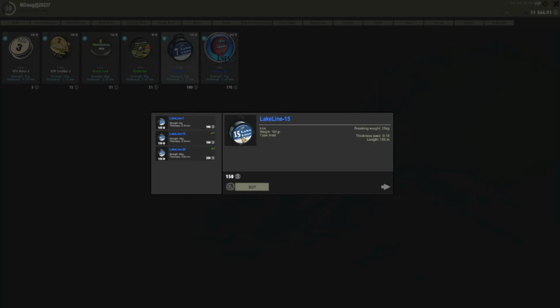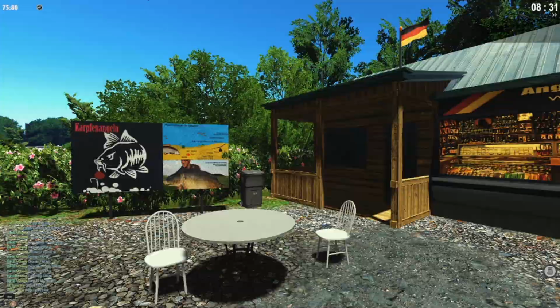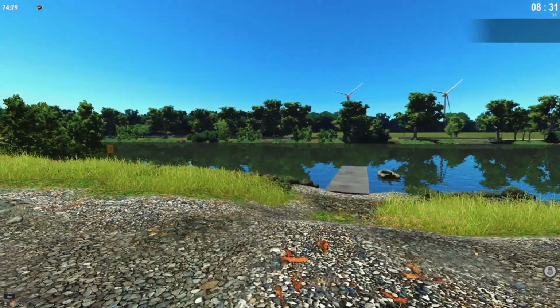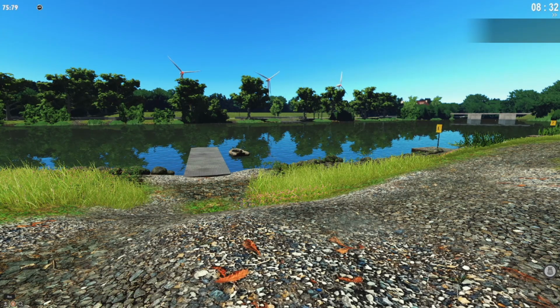And actually, I might recommend putting this on there. It's got a bigger spool. It's only 150 and it's 15 kilo. So yeah, it's not bad. The game does get a little grindy later on, but in the beginning, it's not bad at all. You can get to the point where you're carp fishing in no time at all because of the daily quest system especially. So anyway, another Fisher Online video.